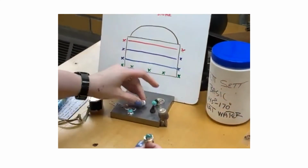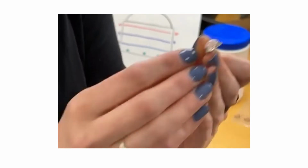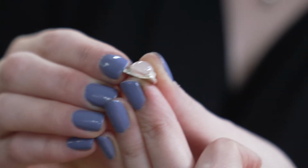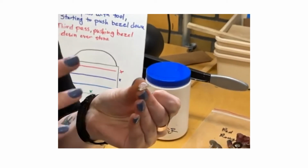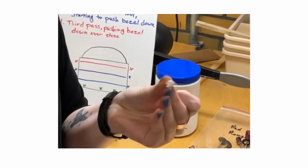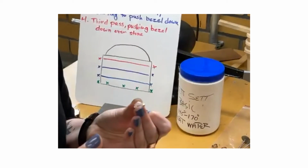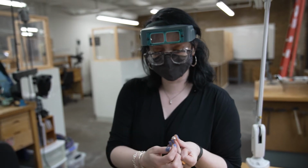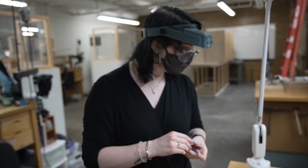But then if I show you our split apart one, you can see inside there we have a little seat for our stone. Oh, cool. And the seat is just another jump ring that we make and we put in to give support to the stone so it doesn't break during the setting process. And in this scenario, what it also does is it raises the stone above the level of the ornamental wire so that I can actually get in to all of that metal and push it against the stone.